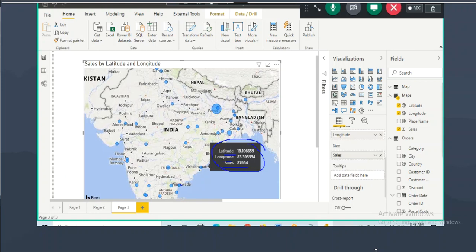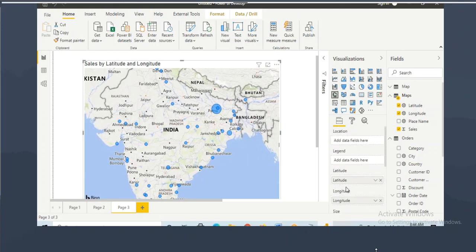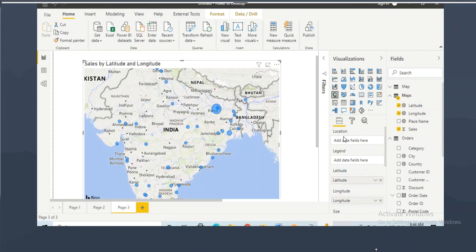It will locate the place, but how can the client understand what this place is? So it is not only latitude and longitude you need to use; always along with them, you need to have location information also.